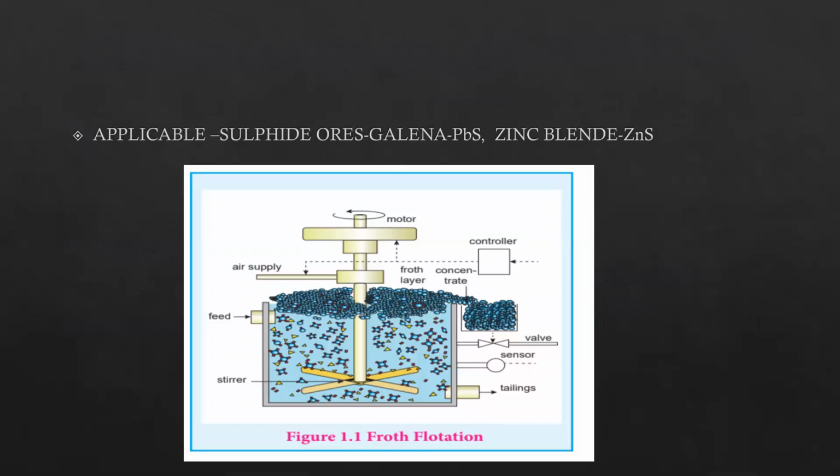So in this method, first we are going to take water, froth agent. Here froth agent means eucalyptus oil or the pine oil, and the collector. Here we are using the sodium ethyl xanthate as the collector. So everything is mixed and we are taken in that tank. So afterwards we are pouring that ore through the feed. That stirrer is rotating here. The impurities are always wetted with water only, and that ore particles are always wetted with oil.